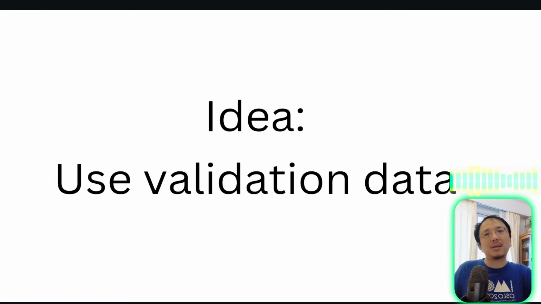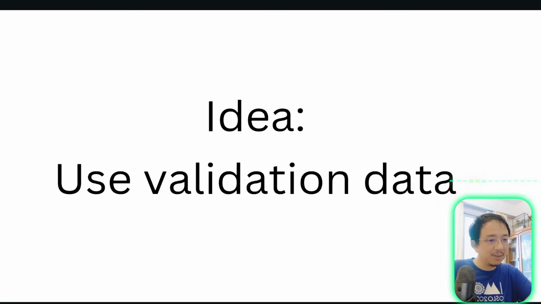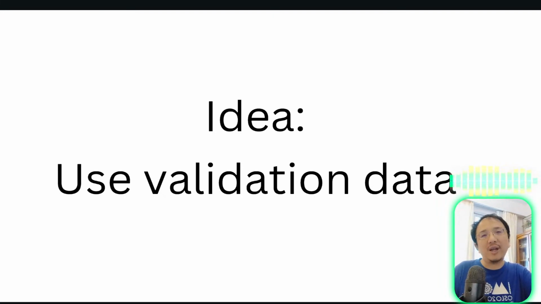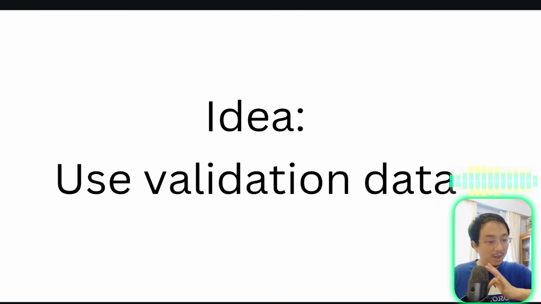So the thing is, we construct another data set that is independent of the testing data, that we call the validation data. That's why sometimes, when we get the training data, we split it into two parts. One part is called the validation data, and the other part is the actual training data.